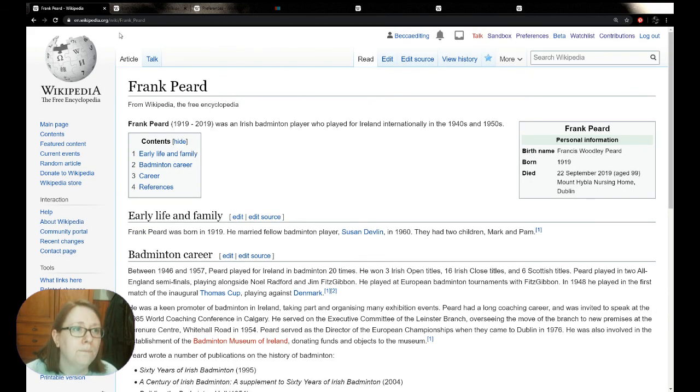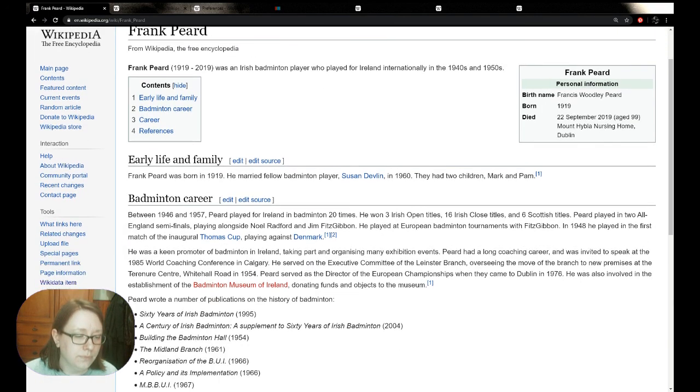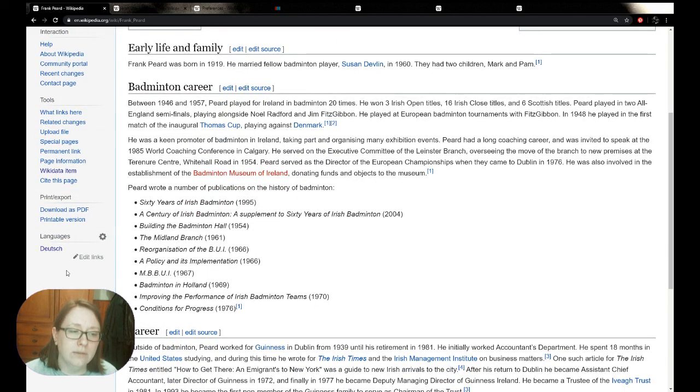my new article and I press refresh, he now has a Wikidata item. And we also have a link to the German article. If we take a look at, oh no, I've closed it. But it means that you can navigate to the German article on Frank. So you get those language interwiki links as well.